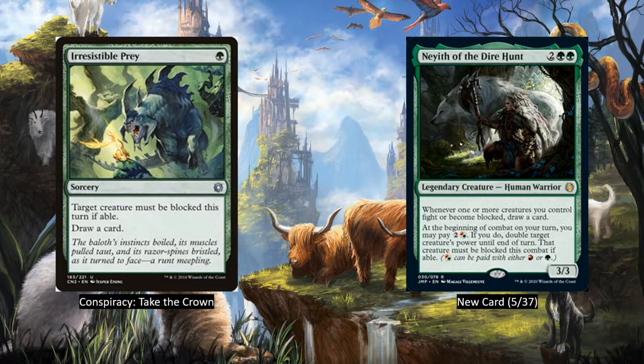Next, we have Irresistible Prey. It's a 1-cost green sorcery, and it says, target creature must be blocked this turn if able. Draw a card. Pretty good. It can guarantee something of yours dies if you want a death trigger. If your opponent only has a couple creatures, you can guarantee to at least kill one of them. It's replacing itself in your hand, so at worst, it's just thinning your deck. So, very potent card.